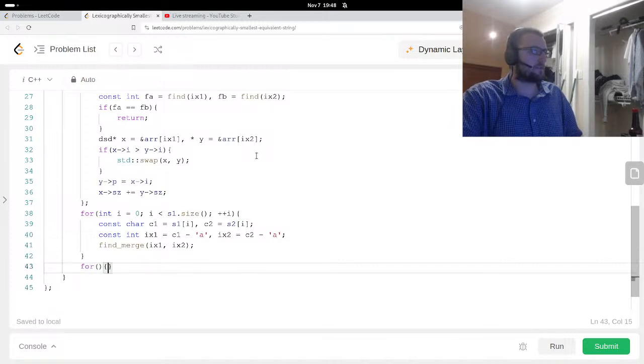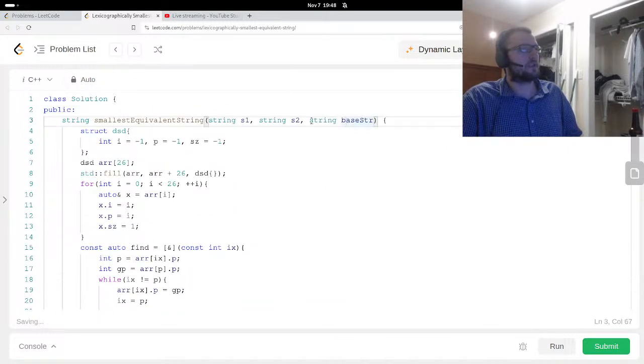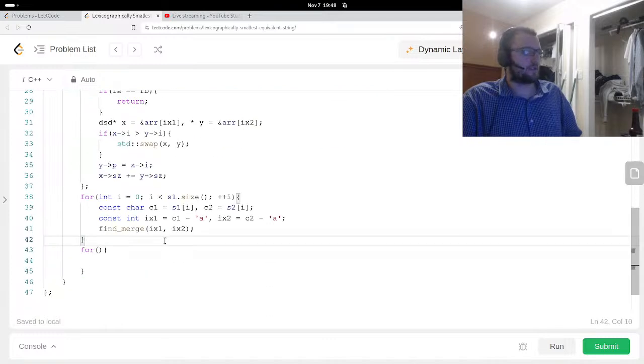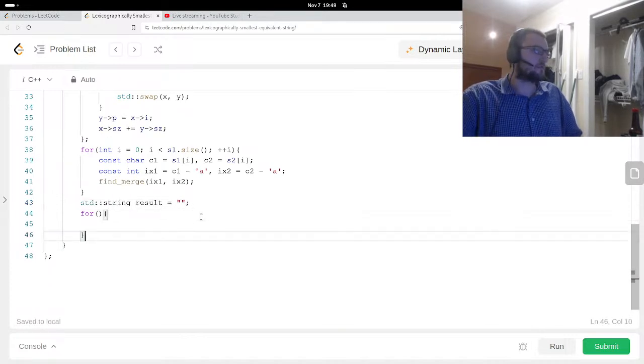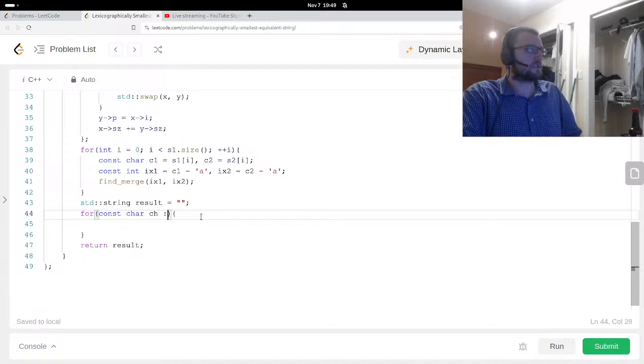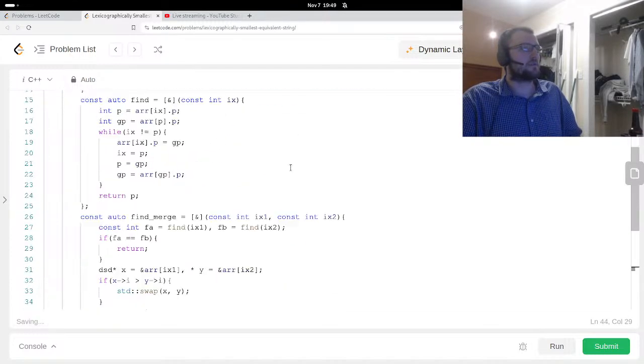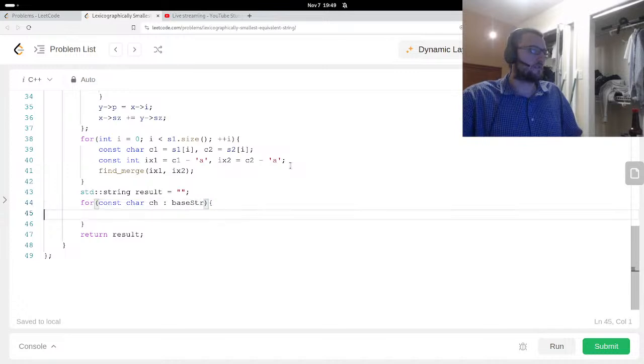And then we're going to loop through the base string and create a result string. For const char ch in base string, say result dot pushback, or even better than that, just plus equals standard string size 1.